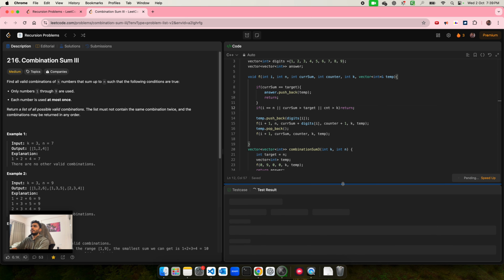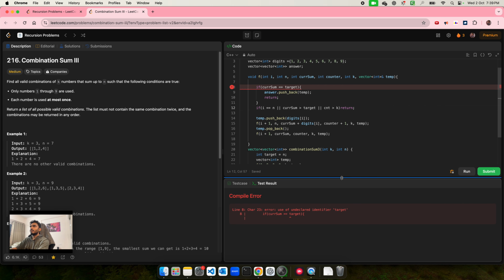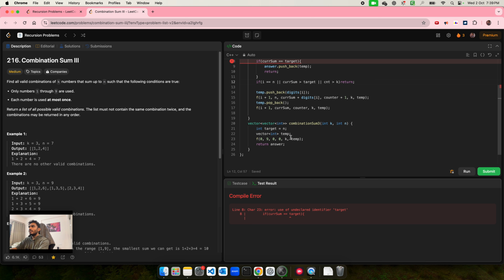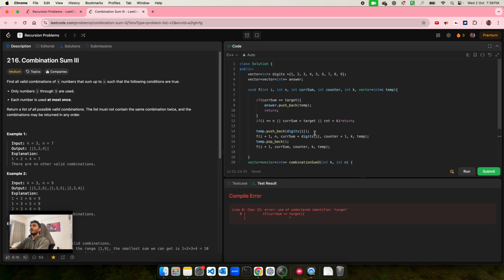Is that right? We didn't take target. Oh, we didn't take target as well. Oh man, what are you doing? Okay, let's just take target. I think these are the things we needed.